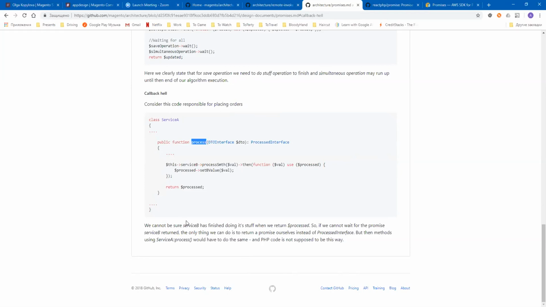Actually, in our technical vision, we have statements that all of our services should be asynchronous. But we cannot do it immediately because all our code is currently synchronous, and we can make an interface that looks asynchronous but works in a synchronous way. And promise interfaces are built for this. So you don't know if the code is actually synchronous or asynchronous. You use a promise, and if you create your API in this way, so that it returns a promise, you can switch in future from a synchronous to an asynchronous API.